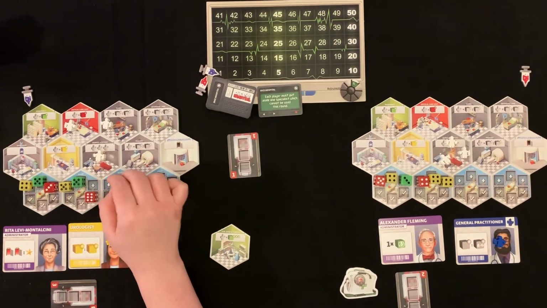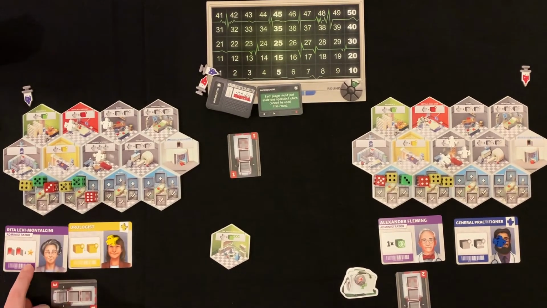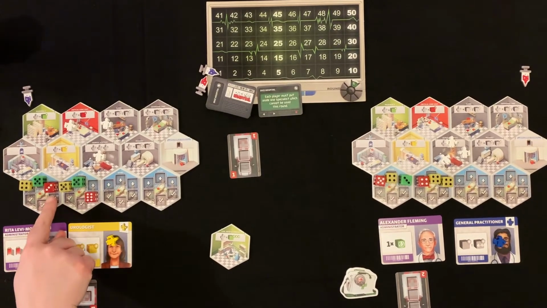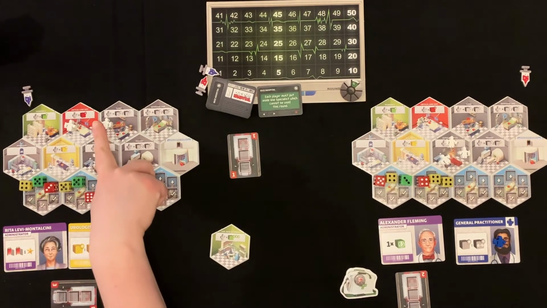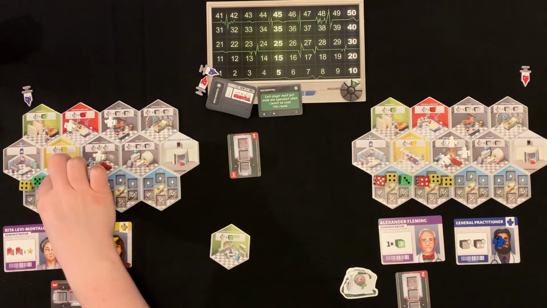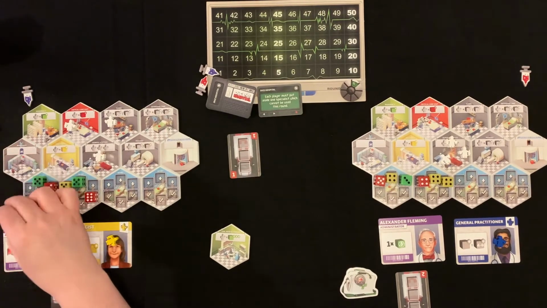So what's your reasoning behind not discharging patients? Because surely you want to get them all out. Well, because of my administrator, I feel like I should wait until I have two red patients to go out at once. And this one is quite a long way off being discharged, so I'm going to try and get someone else out. So because I've already moved her there, I'm going to pick one of these yellow dice and increase... Oh, no, I'm going to increase my 4 to a 5.